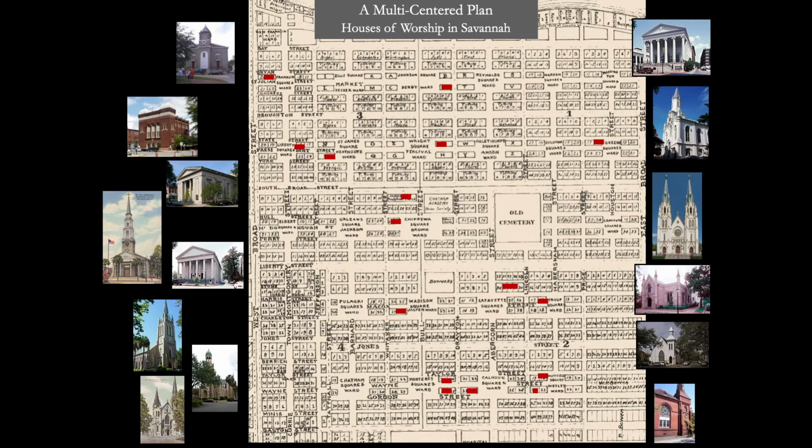Let me try to explain a little more of this idea of non-center, of multi-centeredness, by looking at churches and synagogues, houses of worship. Here is a map that shows the location of houses of worship. Now here, I should go back to the founding of the colony. The Georgia Charter, 1732, has some rather remarkable wording in it. One of the stipulations it has is that there shall be no established church, and that there will be free exercise of religion. It's almost the same wording as we have in the Constitution, in the First Amendment.